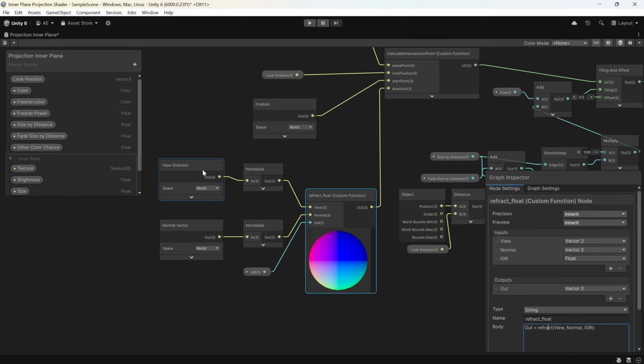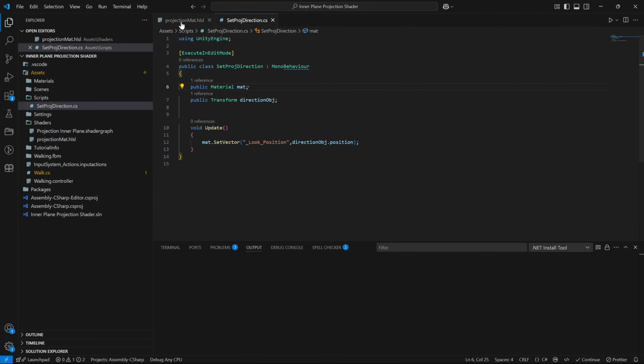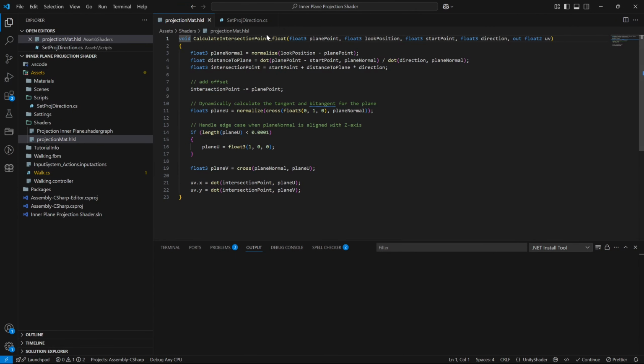So we're just passing the view direction, the normal of the geometry, and the index of refraction. And that is our direction. Now, this custom node is calculating where is the intersection point between the view direction and that fake plane that we are talking about.